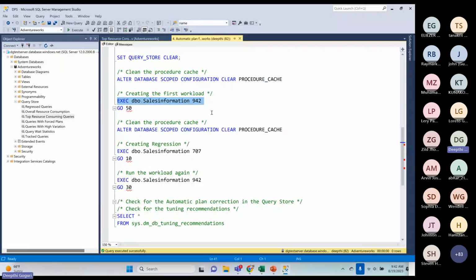And it will place that plan in the procedure cache in the memory of the SQL server, right? So the next time you run the same stored procedure, no matter what parameter you use, it will directly grab the execution plan from the procedure cache.